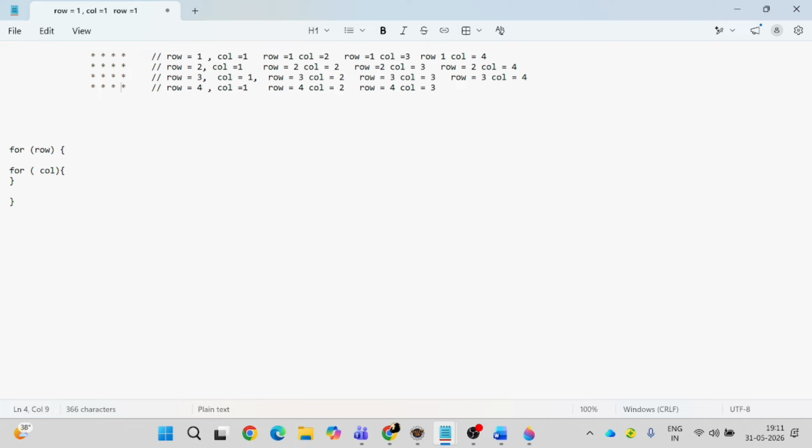And this one is the last one. This is the fourth row, column is also the fourth one. Then row equal to 4 and column equal to 4. This is how the numbers will be allocated. When we are doing the iteration, that time this is how it will check. And we will jump into the coding part.